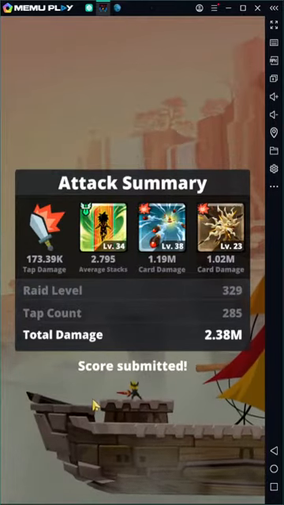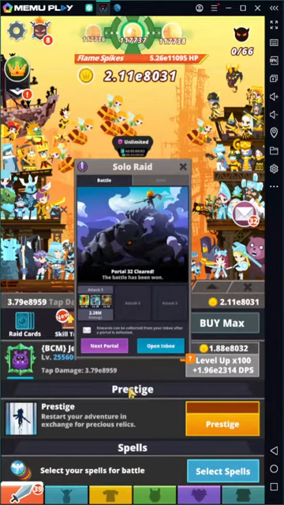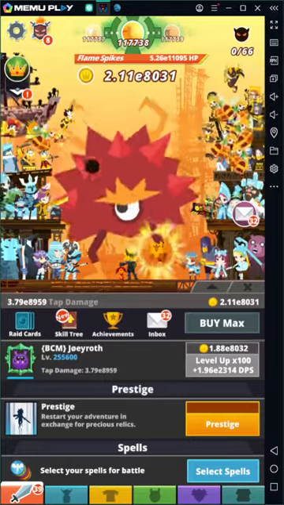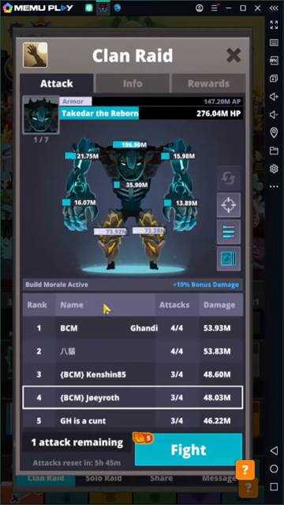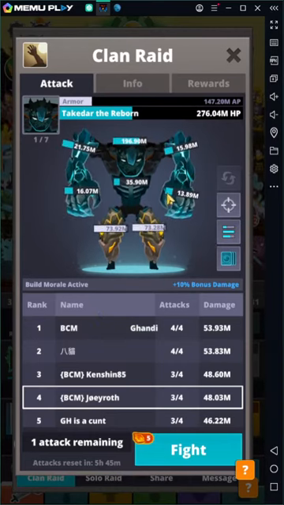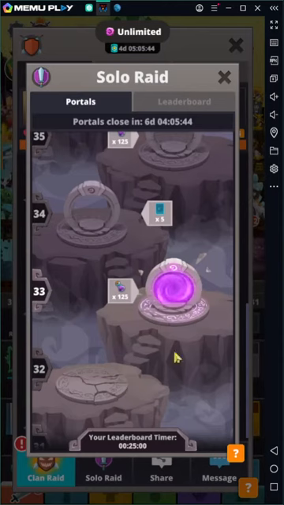Nice. All right, now we can move on to portal number 33. I want to take a peek at my raid and see if I'm missing anything. Okay. Yeah, we're getting close to Victory March time. That's all right. We'll leave that and go back to our solo raids.